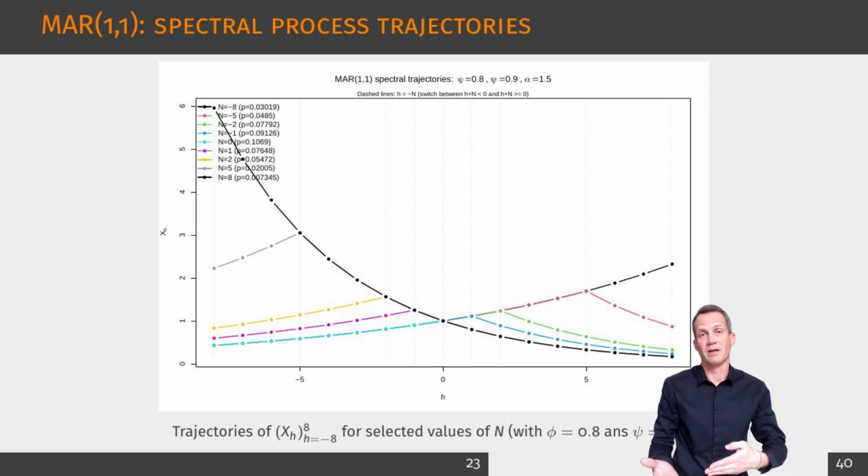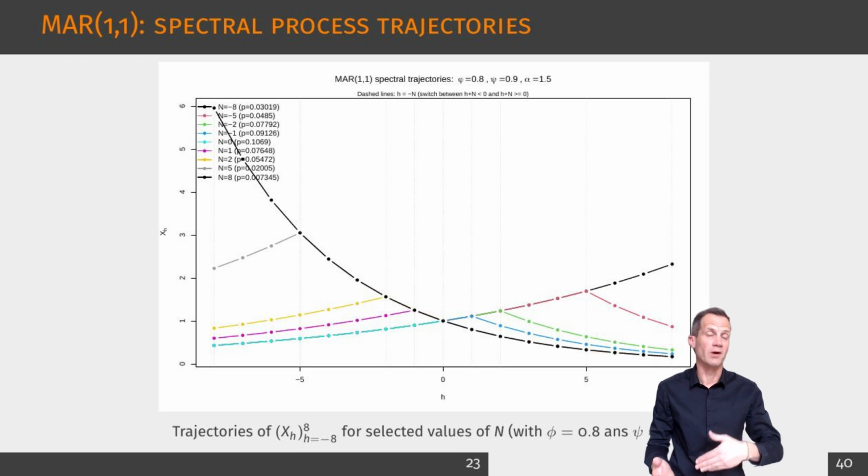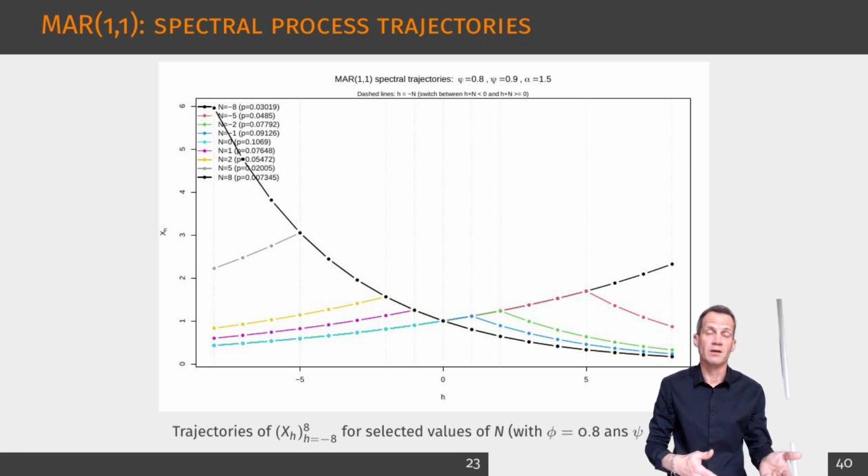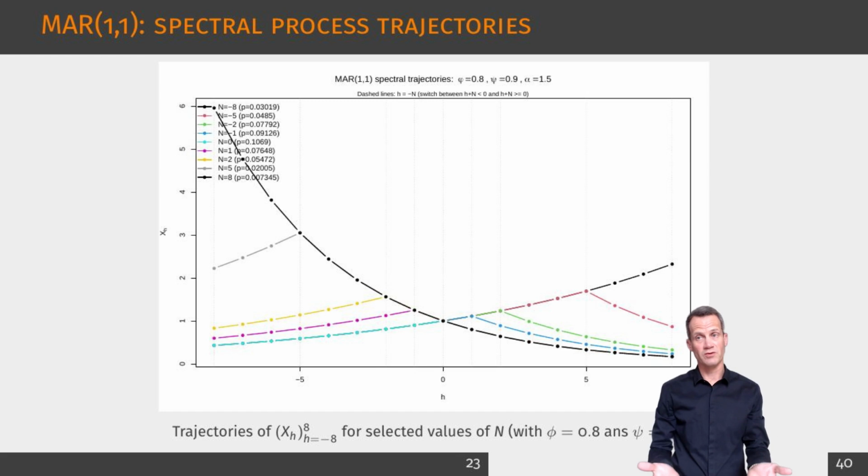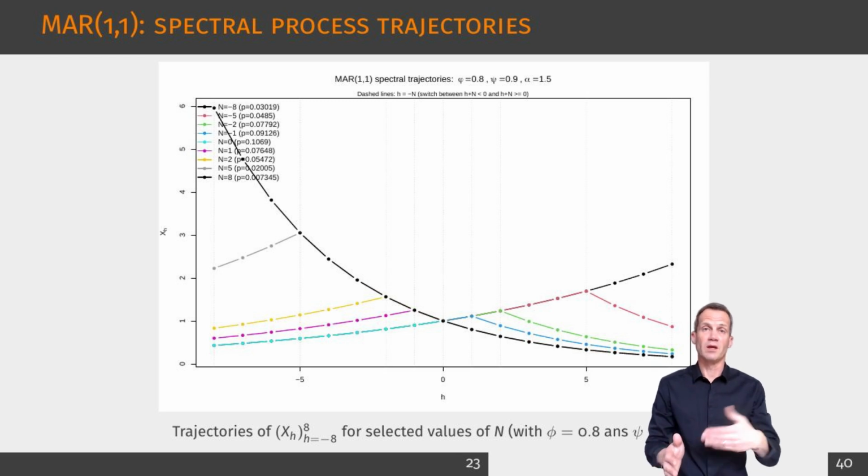When n is negative, the switch lies to the right, so the left part of the trajectory is governed mainly by psi, and the right part transitions into phi dynamics. When n is positive, the switch lies to the left and the roles invert. The probabilities decrease as |n| increases, so extreme trajectories with very delayed switches exist, but are rarer. Visually, this produces a family of bubble-like paths, where the build-up and the unwinding slopes are controlled separately by psi and phi, exactly the mechanism we will exploit later for one-step forecasting in extremes.